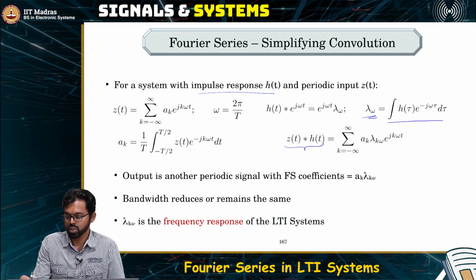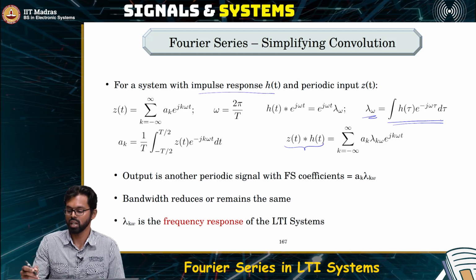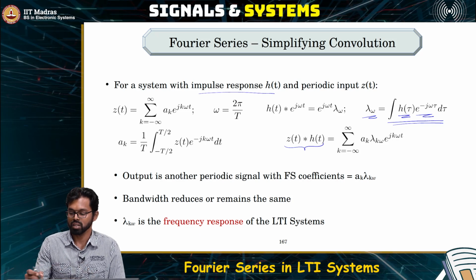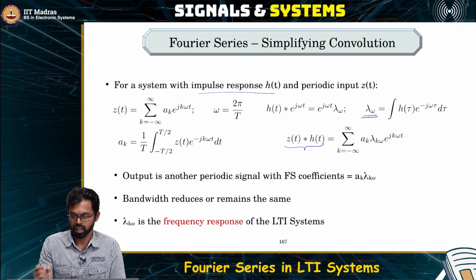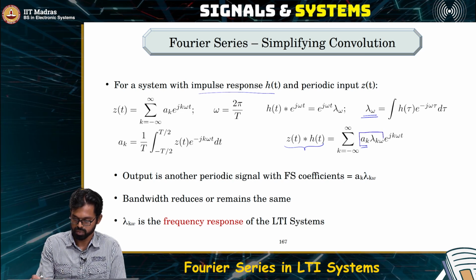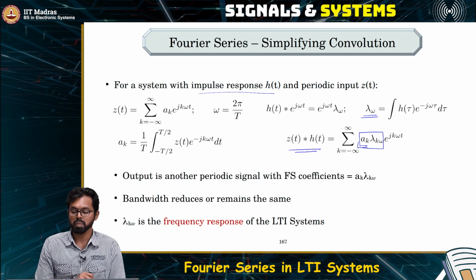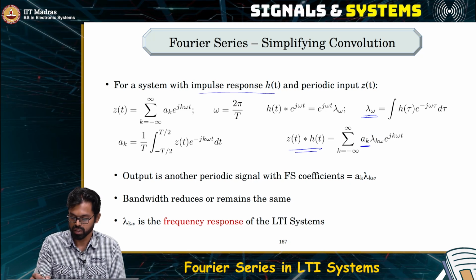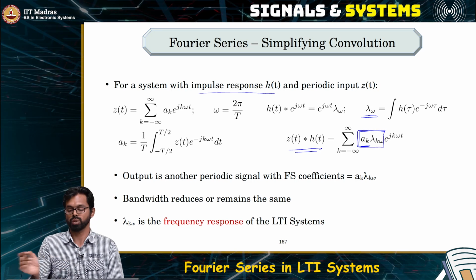You compute that through this projection, which is basically again something like an inner product for signals. You take the impulse response, project it onto the eigenfunction, and you compute this eigenvalue. So if you know these eigenvalues and the Fourier series coefficients, all you have to do is multiply them together. You have convolution in the time domain, and in the Fourier series coefficients, all you have to do is multiply the coefficient with this eigenvalue, and then you are done. You will get the output in the Fourier series representation.